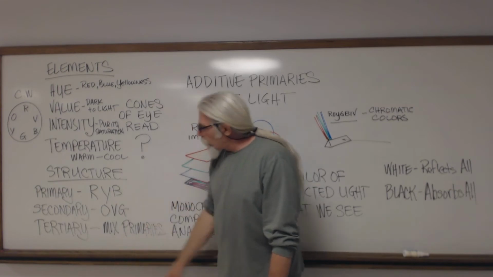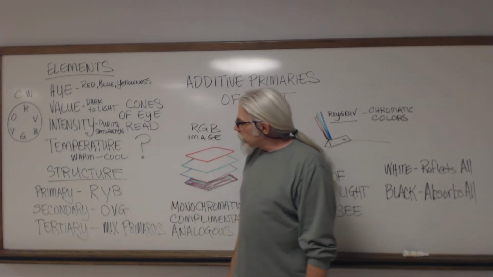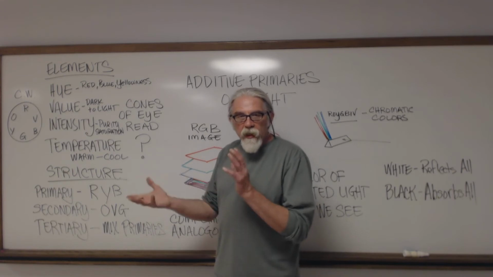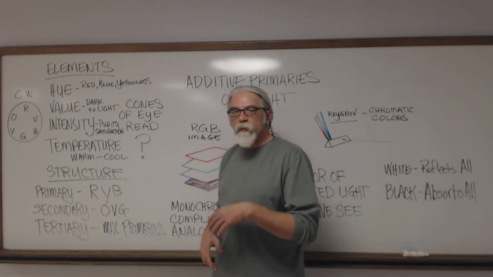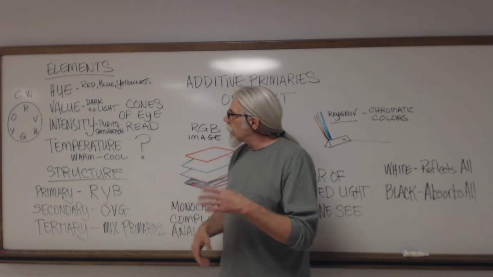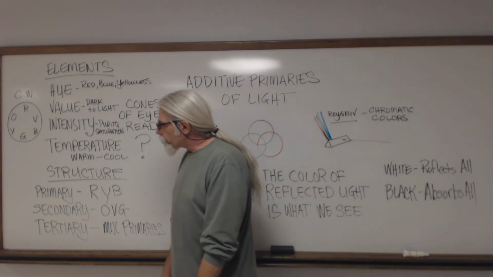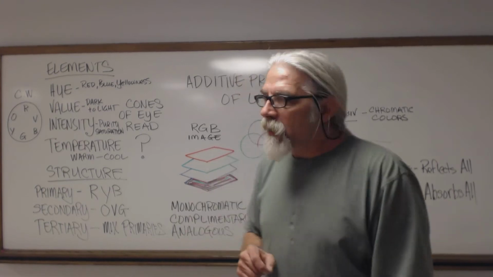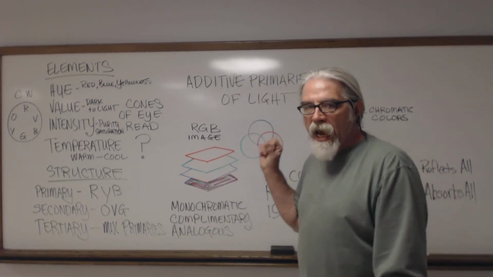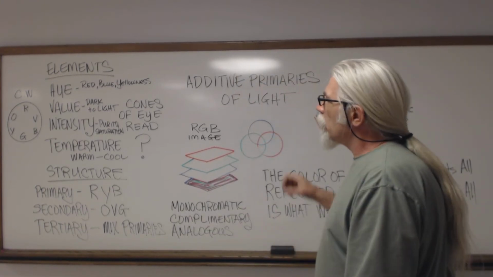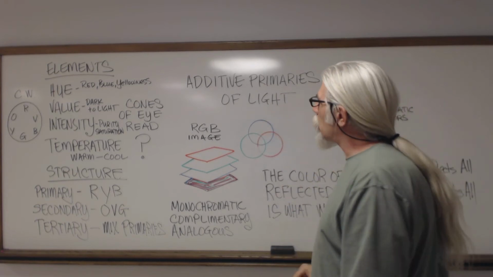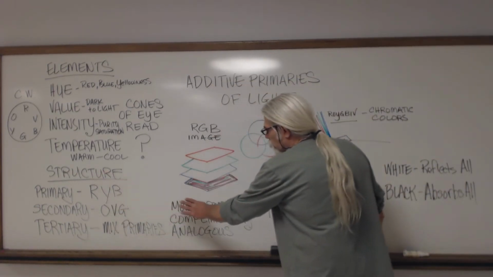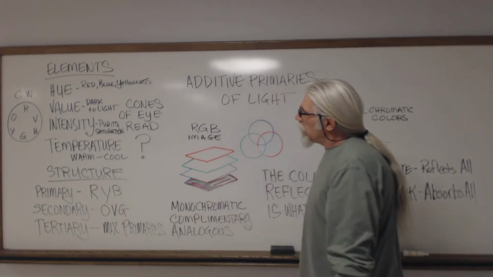And then, of course, there are a variety of tertiary colors, and that is by mixing the primaries in different relationships. A little bit more red, a little less yellow, a little bit more blue. Of course, our eyes see things a little bit differently, and the camera sees things a little bit differently when we get to the color of light. And so I want to talk a little bit before I move on to that.